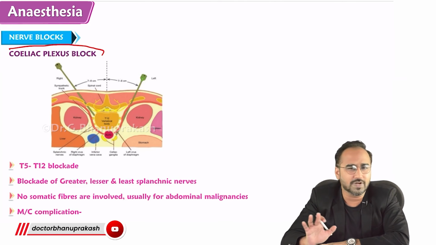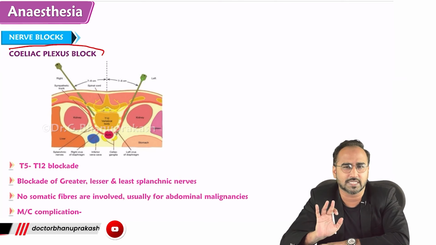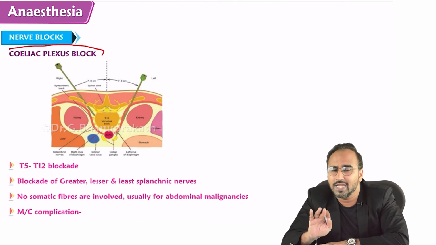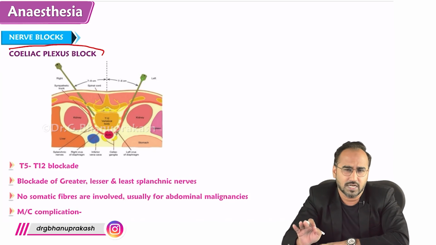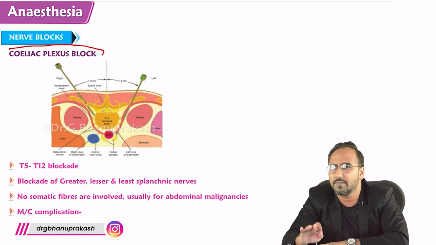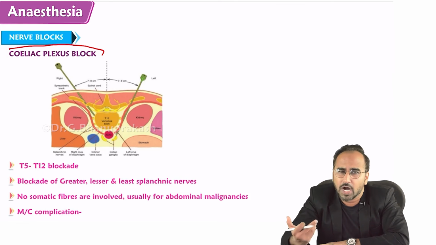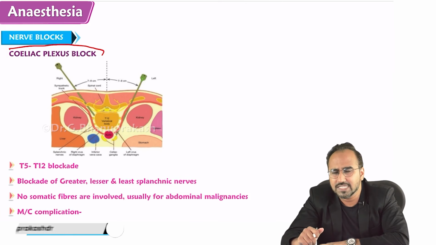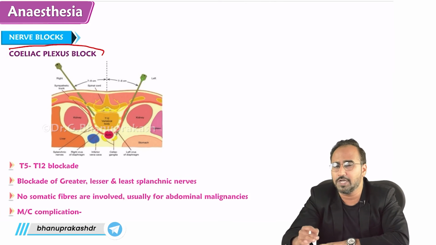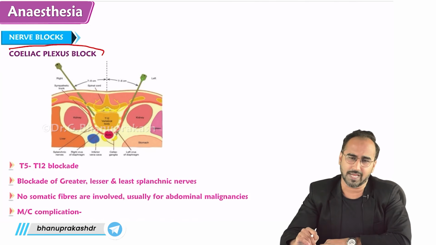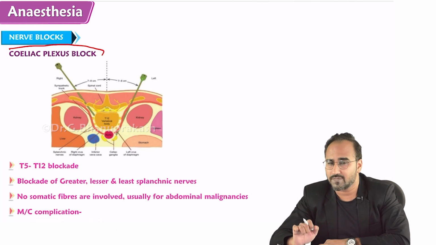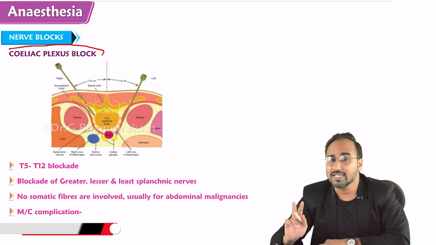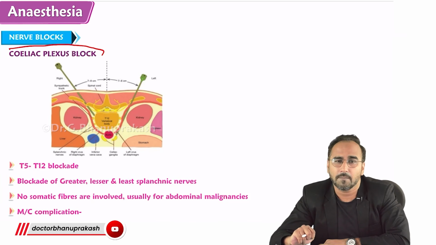You normally don't go for Celiac Plexus block in every other case. Celiac Plexus block is only indicated for terminally ill patients, basically a patient having terminal abdominal cancer, suffering with any abdominal malignancy and having severe abdominal pain not responding to any medication. Then you go for Celiac Plexus. The reason why it is not routinely done is, first of all, it is supplying a major gastrointestinal tract. Second, it comes with major complications, guys.